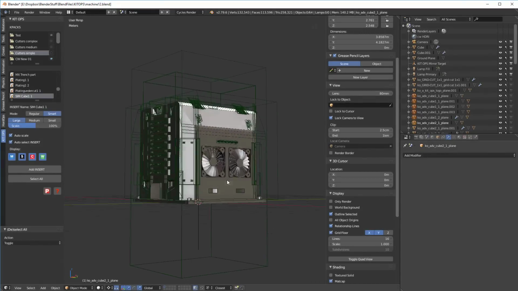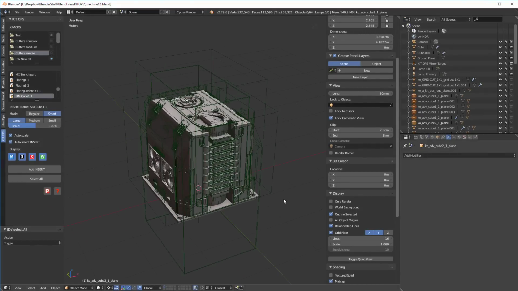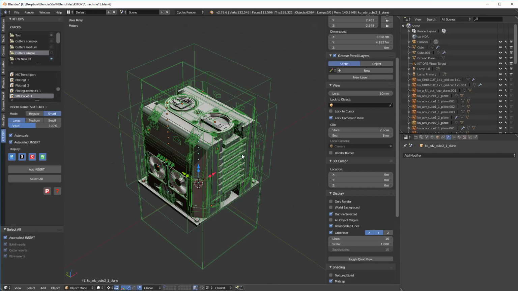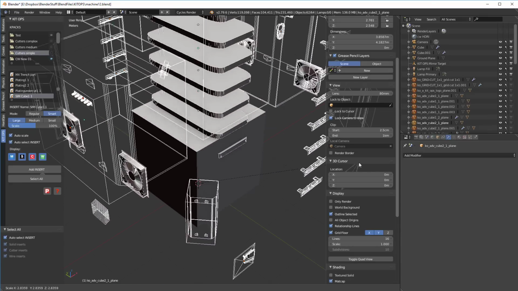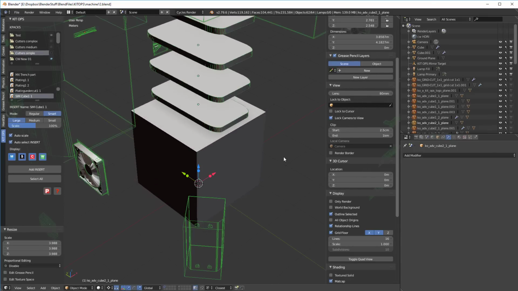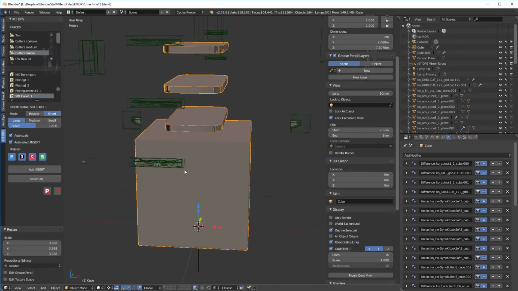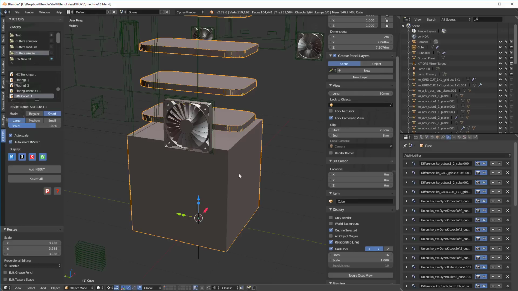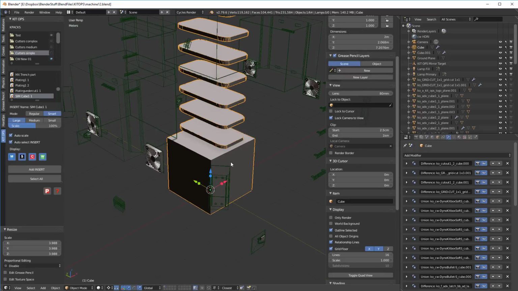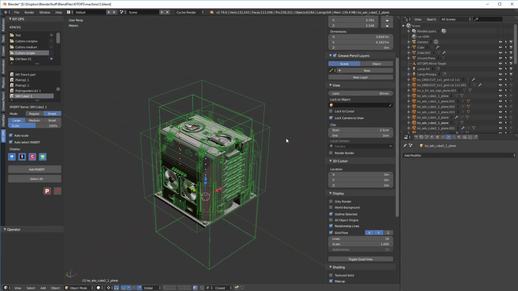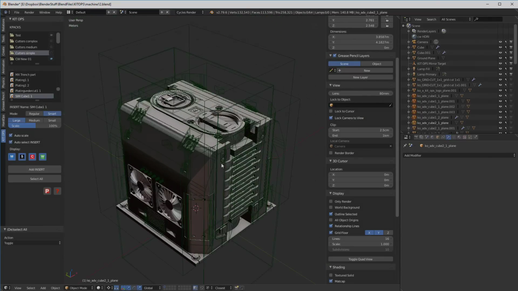With regard to the non-destructive workflow, let's look at it this way. I'm going to go over here and select all of the inserts that I've got, and I'm going to basically expand them off. So now you can see that what I started with, in this particular case, is just a plain cube. That's it. I got over here all of these different modifiers, but it's just a plain cube. And I can undo and get it all back. And there we have it.